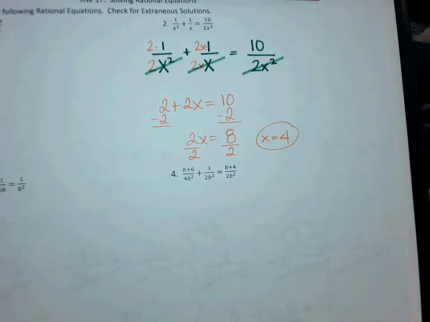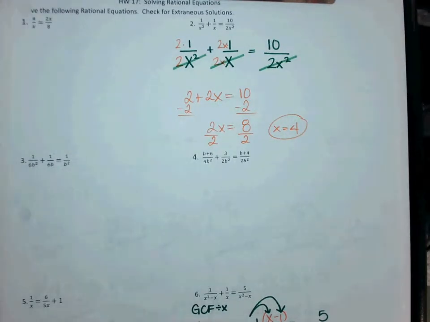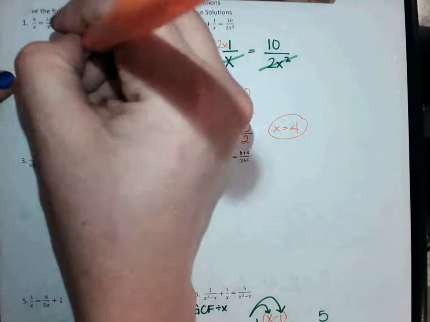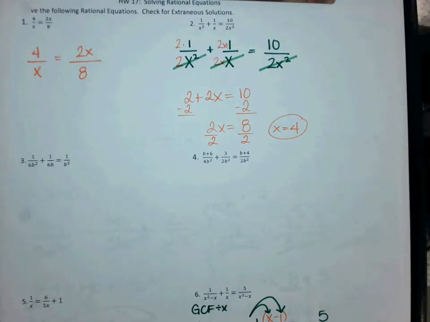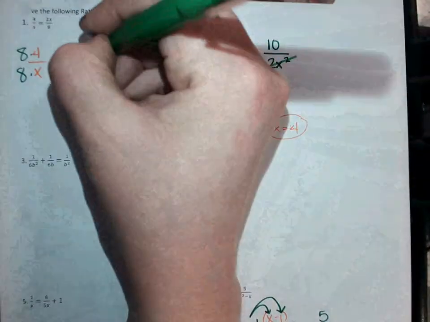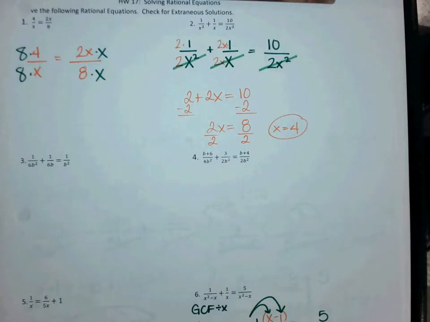Okay. And then on number 1, right next to it, do you see that if you only have 2 fractions, that's just less that you have to fix, right? So, like, what are you going to times the 4 over x side with? 8. An 8. And what are you going to times the 8 side with? An x. Okay, so it's the same process. You're just giving each side what the other side has. So he needs an 8 over 8. He needs an x over x. And now, do they both have an 8x on the bottom? Then that means they have a common denominator. You're allowed to cancel it out.